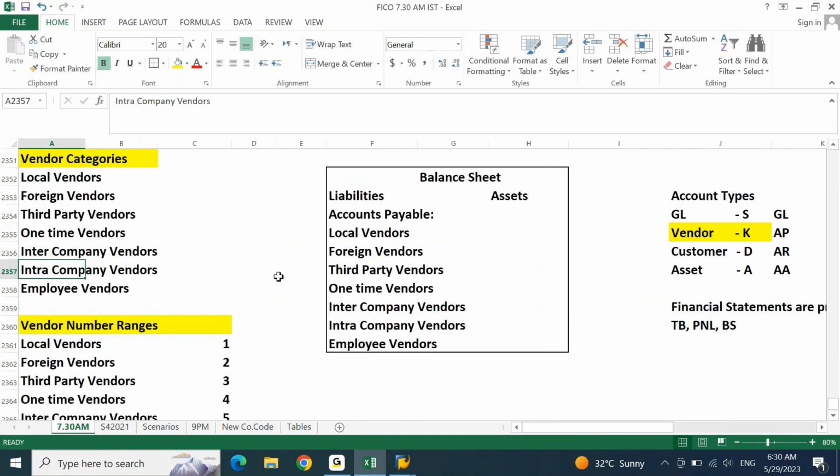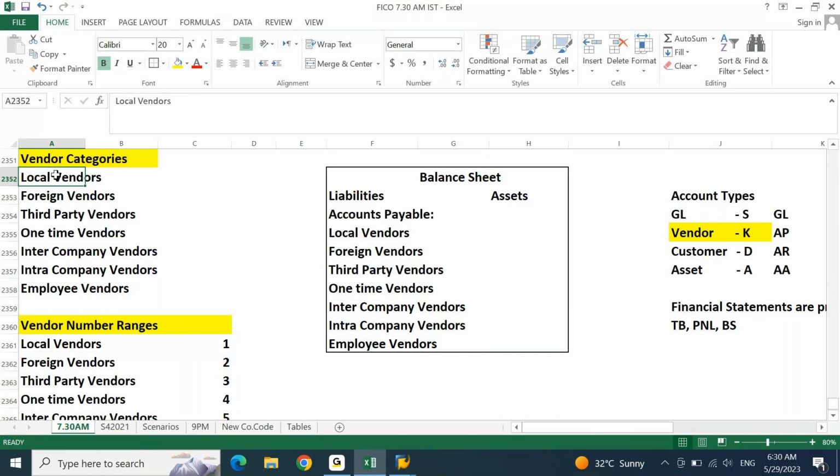Now, we know that in your balance sheet you have to represent it like this. You need to keep this point in your mind: how your payables are reported or represented in your balance sheet. These are nothing but your reconciliation GL accounts. Whatever you are representing in your balance sheet under accounts payable, these are called reconciliation GL accounts. You need to verify whether you are going to have a separate reconciliation account for each account group that you are creating, or whether there are any account groups which commonly use the same reconciliation account.